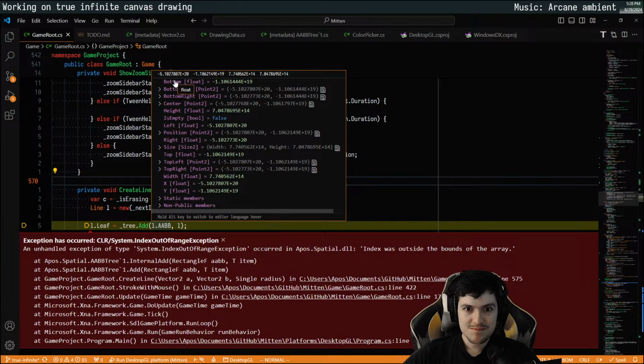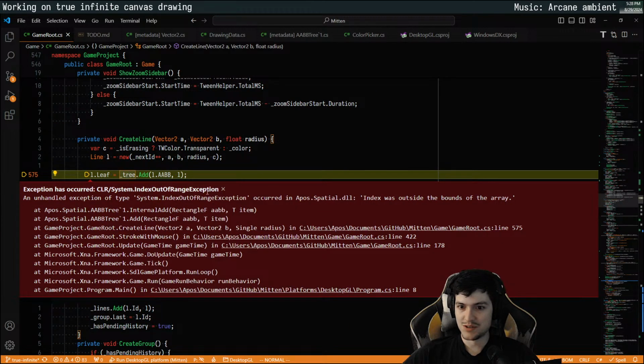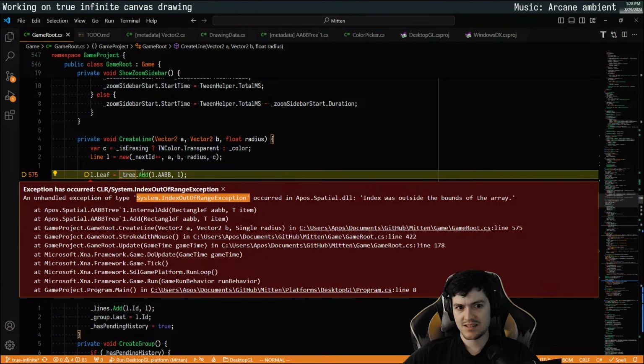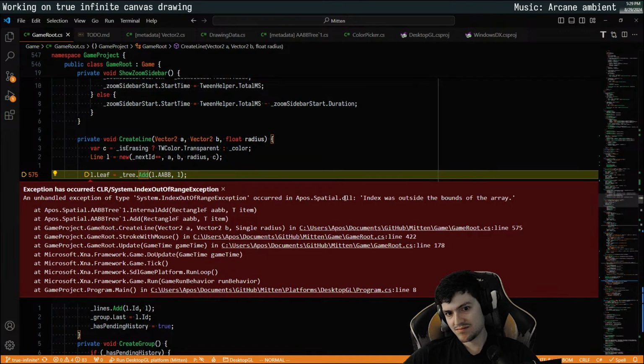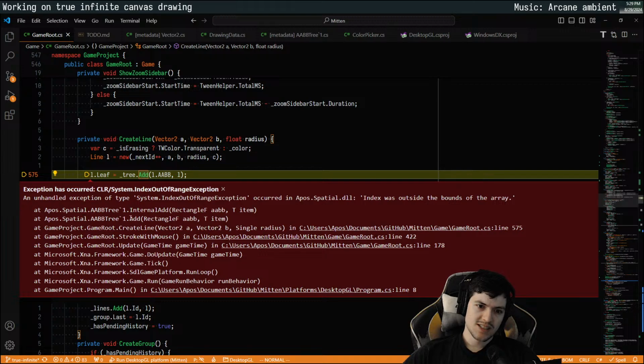Wait. It's like this thing was so weird that the tree doesn't know what to do with it. Or is that a bug in my... Like, this thing has no NaN anywhere, so shouldn't it be allowed? This is an internal add.